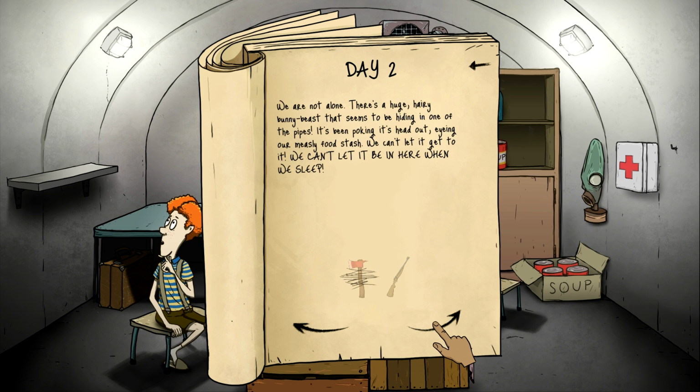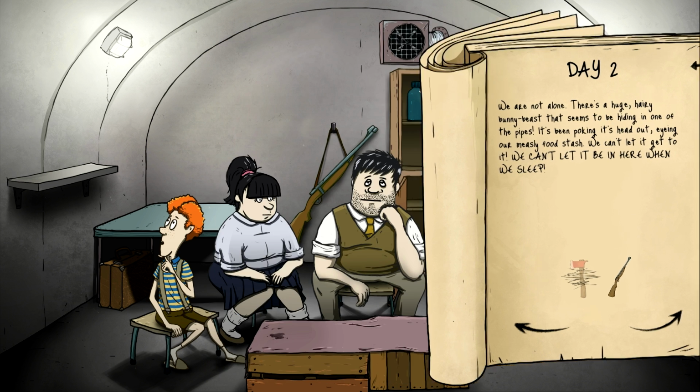So, oh, flip. We're not alone. There's a huge, hairy, bunny beast that seems to be hiding in one of the pipes. It's been poking its head out, eyeing our measly food stash. We can't be in here when we sleep. Okay, I've got the gun. I didn't bring any ammo, though, so I'm not sure. I've been a bit unclear about the relationship between guns and ammo in this game. She seems to be able to bring the gun and select it. I guess it's maybe got one clip or something inside it. I don't know. Hopefully, we can shoot the bunny.